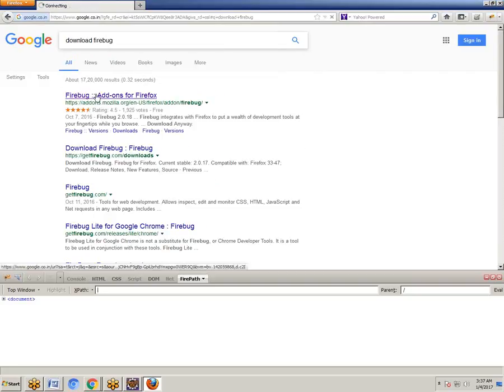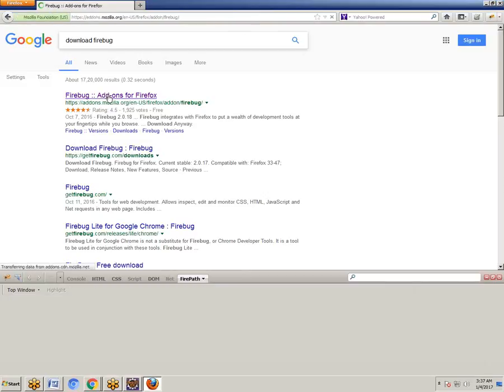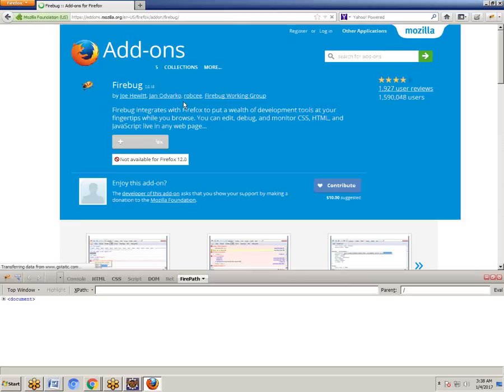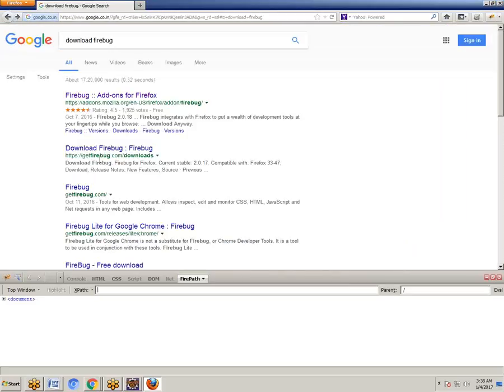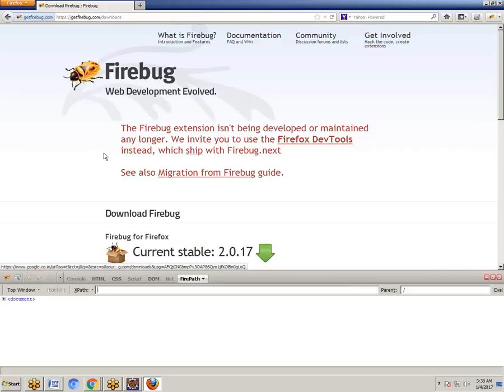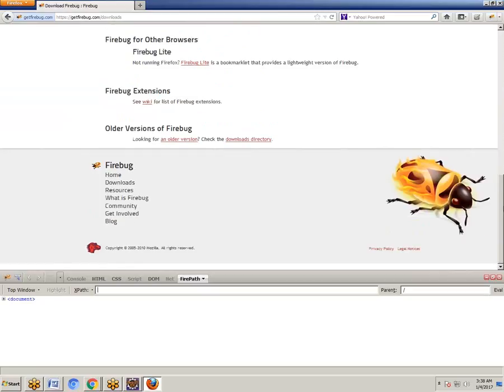Click on the first link. Then click on the second link. Come down. I'm still using old Firefox, so click on an older version.